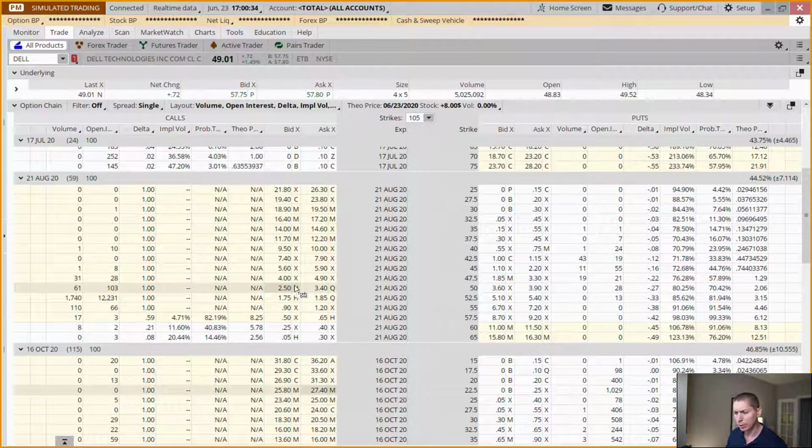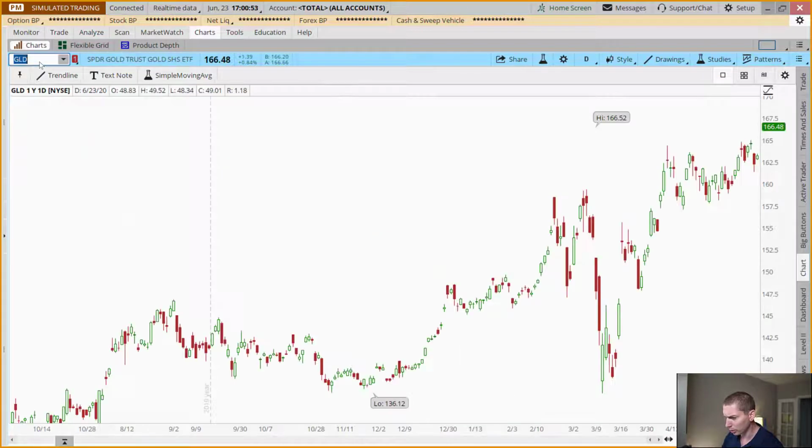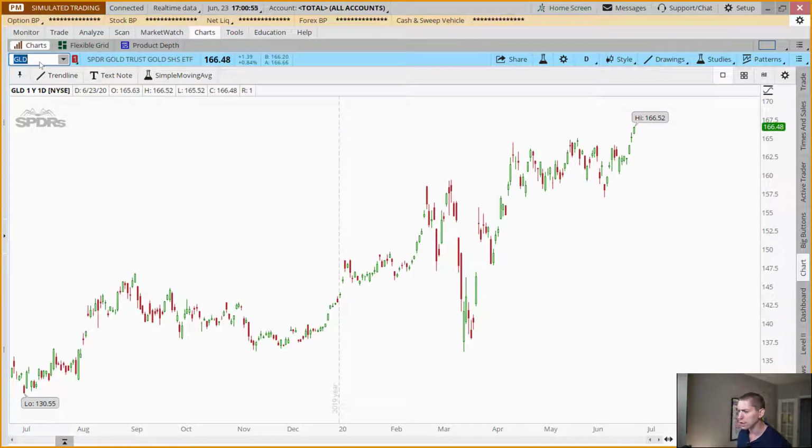But again, here's the under market activity we talked about, and this is why it's important. We are trying to find those needles in the haystack, and this is one of those. There's a lot of opportunities in the financial markets, but we want to only be part of the ones that are ready to move. So the one that we're going to talk about today, and bring up here on the chart, is GLD.